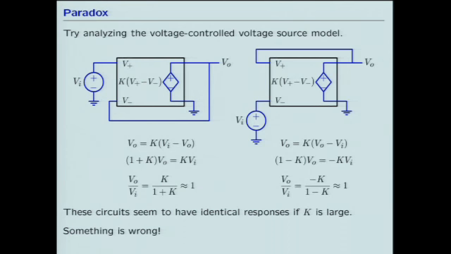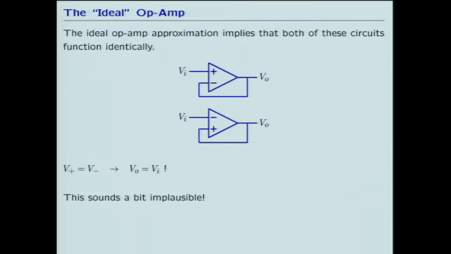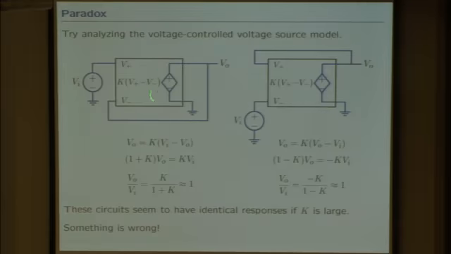So what I've done here is substitute into the left circuit. So this circuit is shown here, and the other over here. All I've done is connect the input either to the plus or to the minus port and wrap the other one around. But now I'm analyzing it using the voltage-controlled voltage source model. And I've done the tedious algebra, and I don't think there are any mistakes in it. In one case, I get k over 1 plus k, which for large k is about 1. In the other case, I get minus k over 1 minus k, which for k large is about 1.